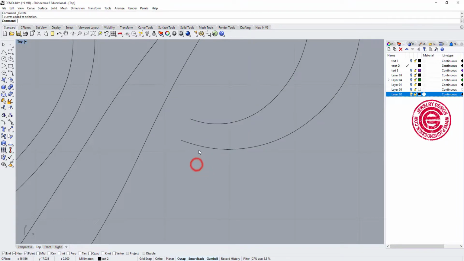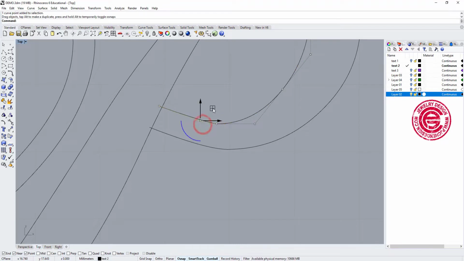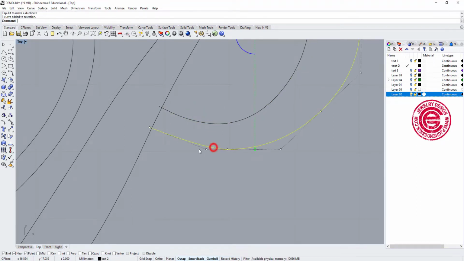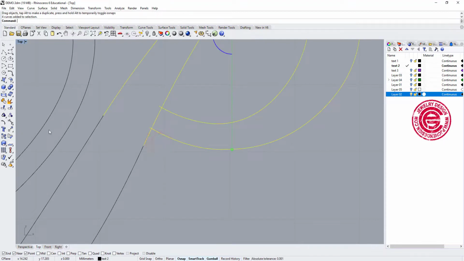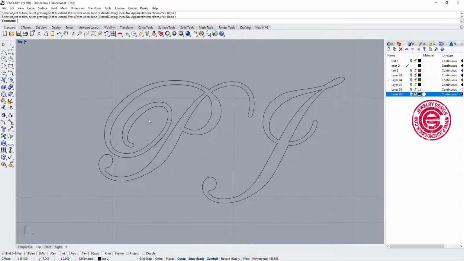The next thing I want to do is pick up the control point on both ends and move it inside. Then you can tweak it a little bit if you feel it is too stiff, or you can make it thicker. Then we use that to trim everything else. So now it is a closed curve.